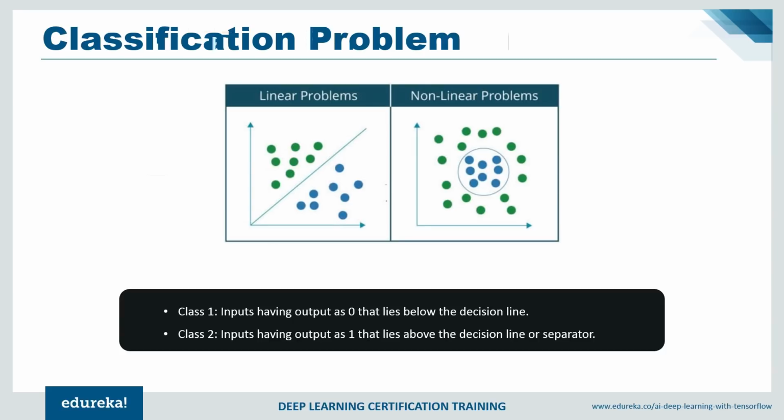One is linearly separable problems, and the second is non-linearly separable problems. A problem is said to be linearly separable if you can classify the dataset into two categories or classes using a single line, for example, separating cats from dogs. On the contrary, in nonlinearly separable problems, the dataset contains multiple classes and requires a nonlinear line to separate them into their respective classes.